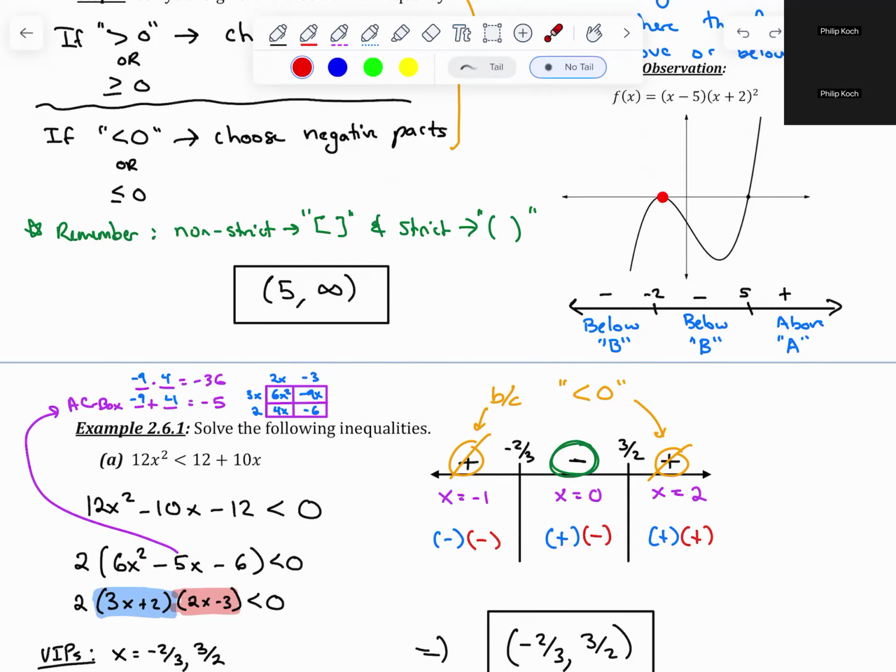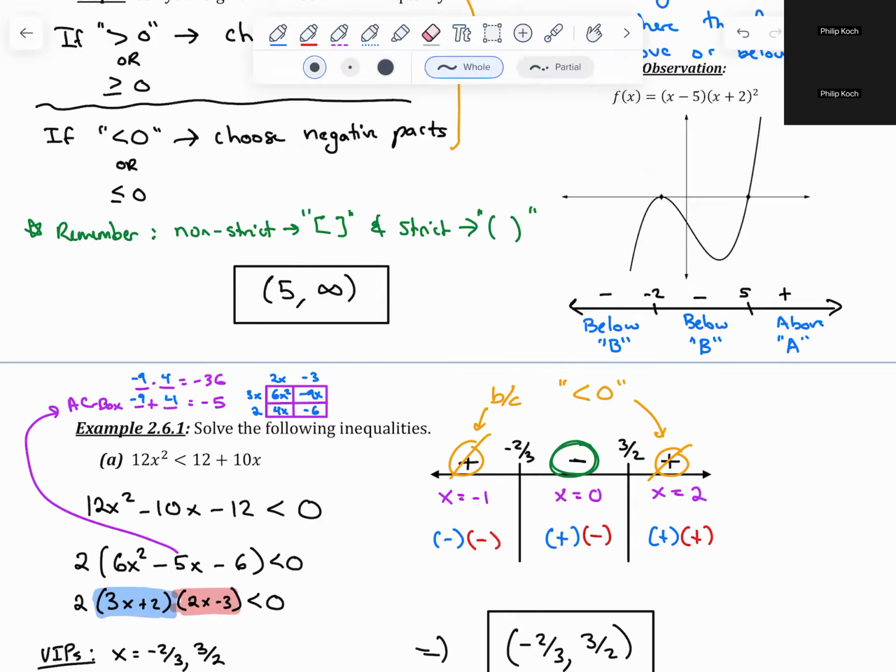So this is one of our zeros, this is one of our zeros. Do you notice that there is no place in between these two zeros where I'm positive? That's because if it did have a point up here, then it would have to either not exist here, in which case it wouldn't be continuous, or would have to somehow magically jump and then go back, which it can't do because that would give it two additional zeros that it doesn't have. So the reason why this works is by the intermediate value theorem, which basically states that the function will always stay on one side of the x-axis in between its zeros.